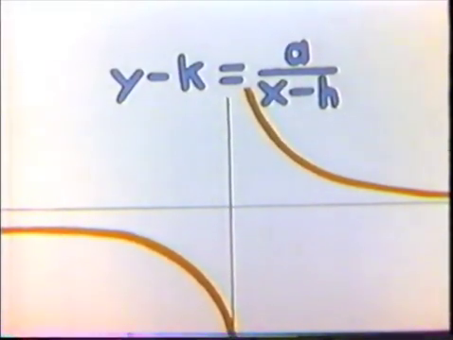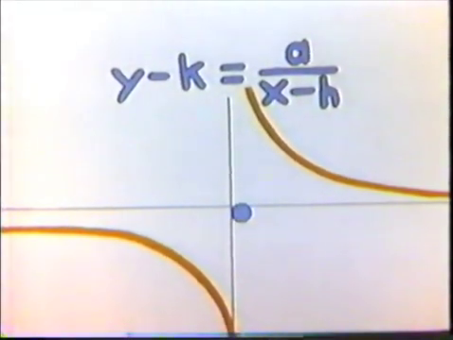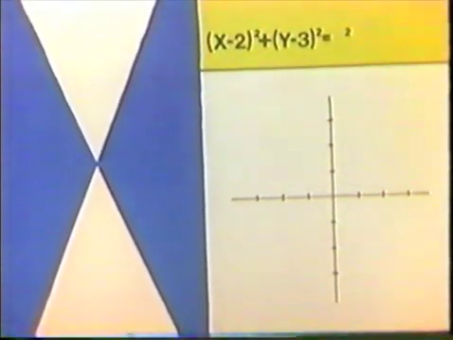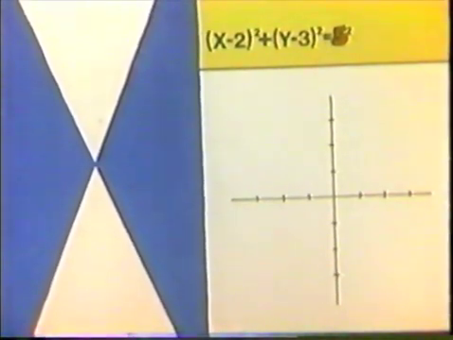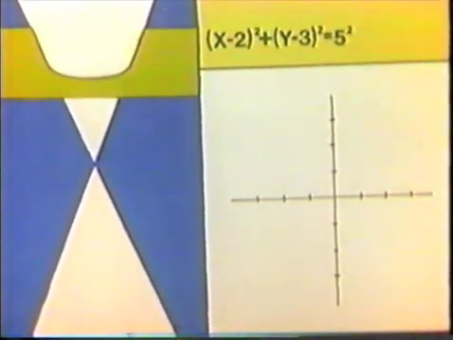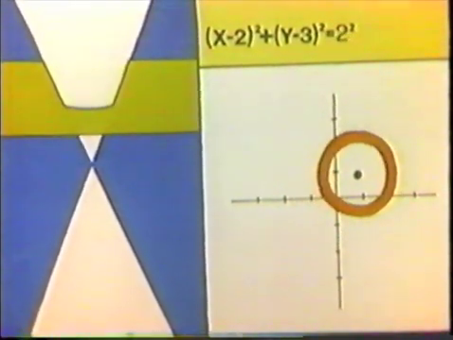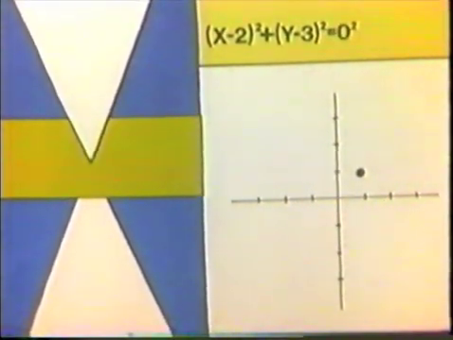The graph also helps us to locate the important attributes of a conic. For instance, we can easily find the center and asymptotes of this hyperbola. By varying the parameters of the equation, the graph changes. As the numbers change in this equation for a circle, the cone slice and the graph change accordingly. This is true for the other conic sections also.